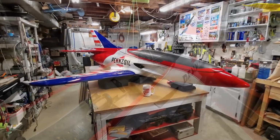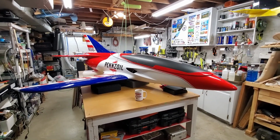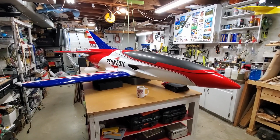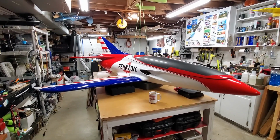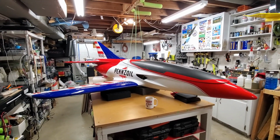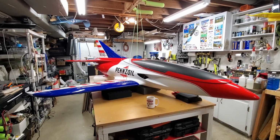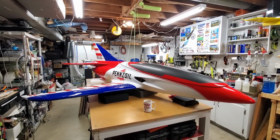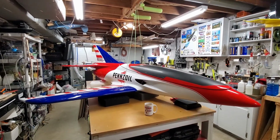Back to work. Well, I'm down to the final bits of assembly, and the thing is huge, takes up a lot of room in the shop, hard to work around. But yeah, yesterday we tried to balance it, and it fell and did some minor damage to it. But it ends up needing approximately 1.25 pounds of lead in the nose, even with the batteries all the way forward. So that's something we're going to have to work with.